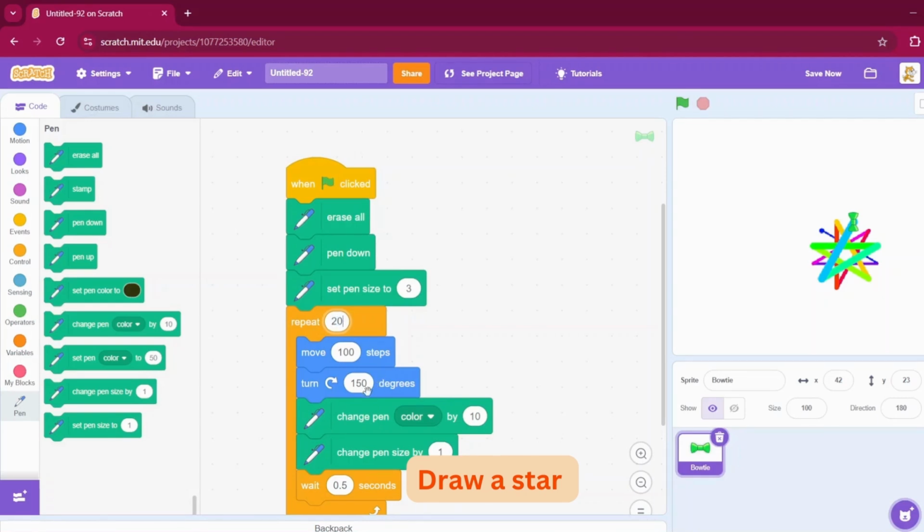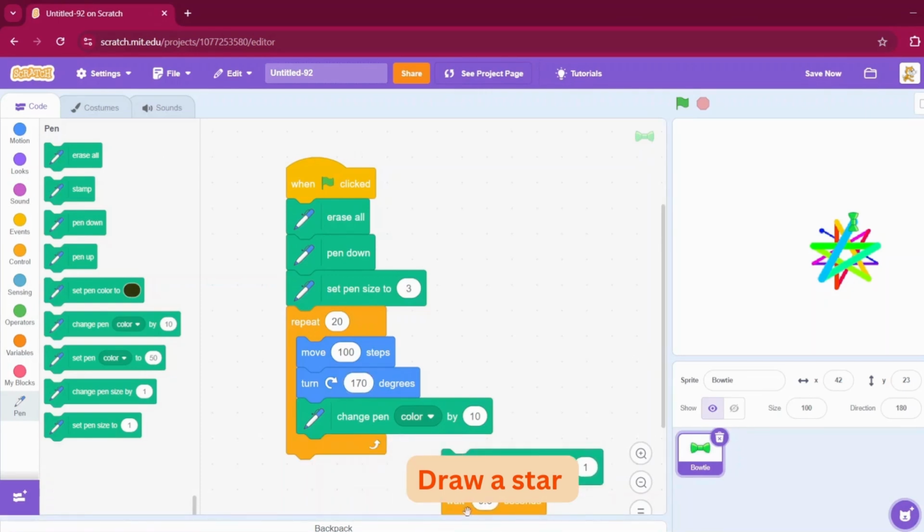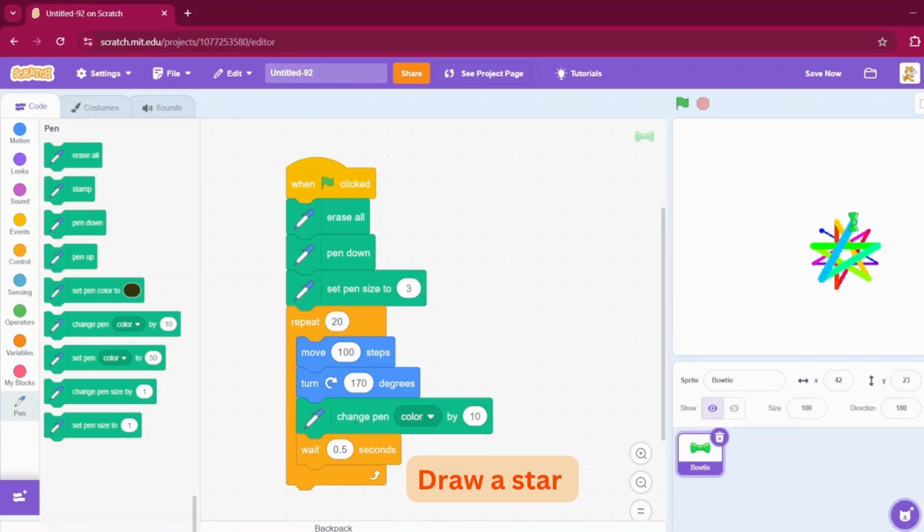Let's make it 20. Let's increase it to 170, and then I think the change pen size by 1 is not needed right now. It will get thicker and we won't be able to see the shape. Okay, so let's run this again.